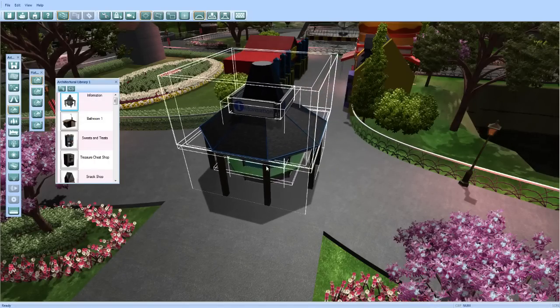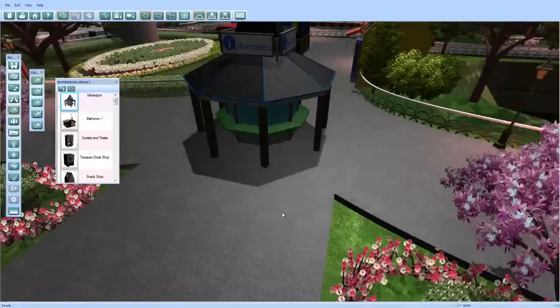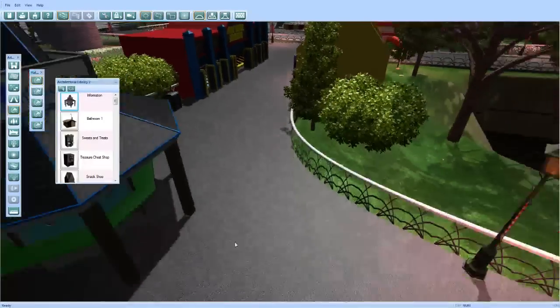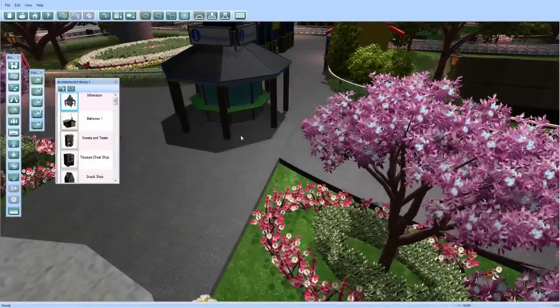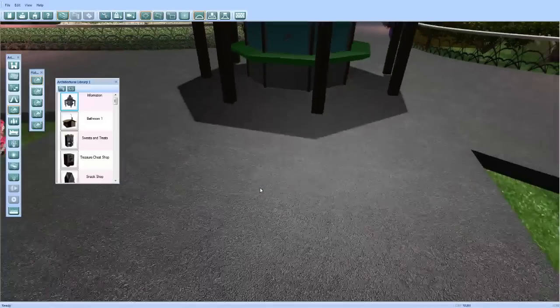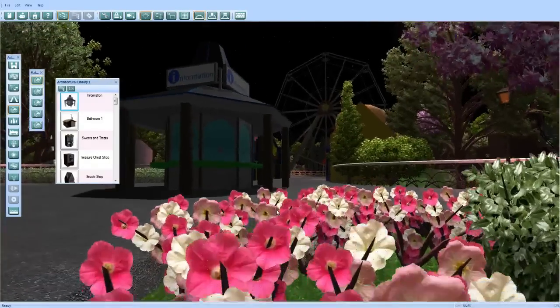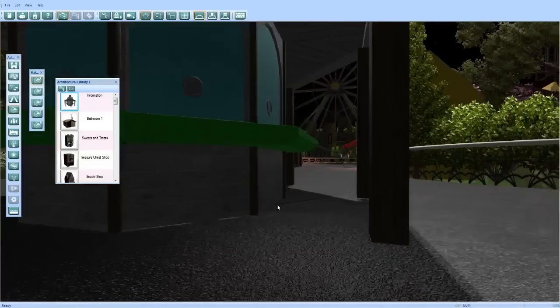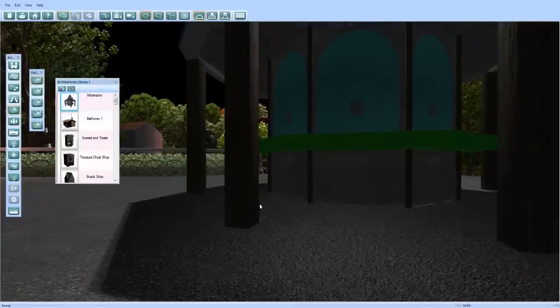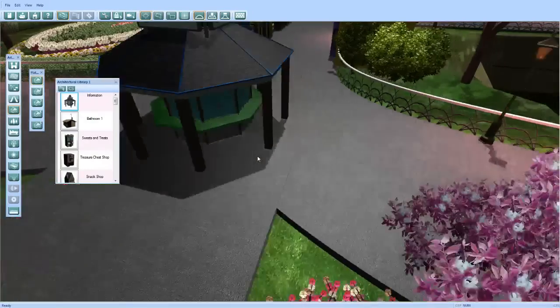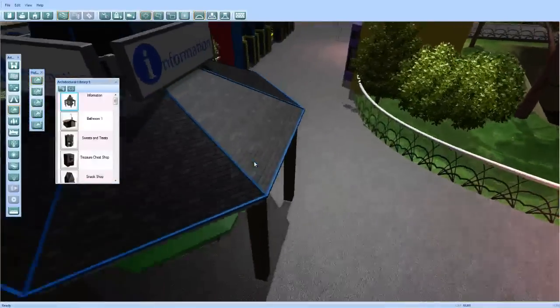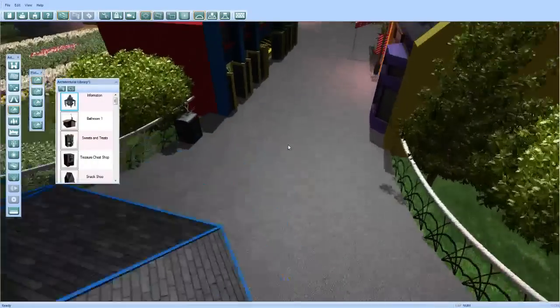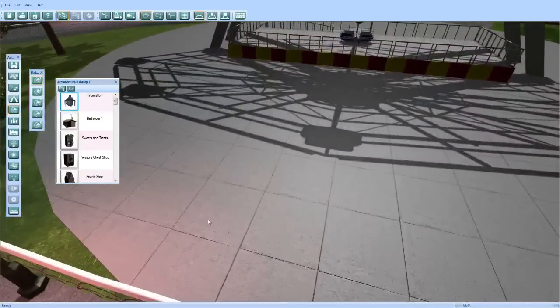Now I noticed on a different park that some of these surfaces, like some of the wider pathing surfaces here, had some issues with their collision for the bottom of it. So things were floating over top of them and weren't properly attached to each other, kind of like how this is here. It's properly linked up to it. And objects would sink down into the floor and such. So there were some issues.